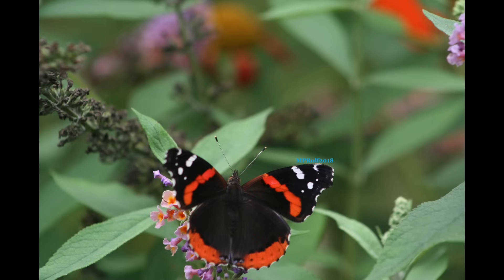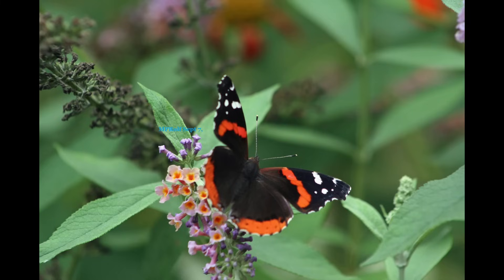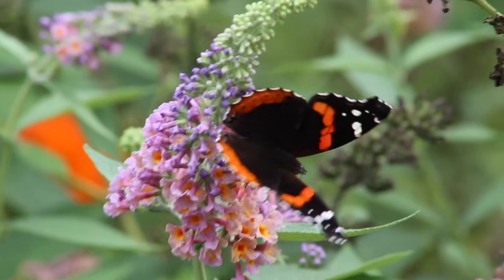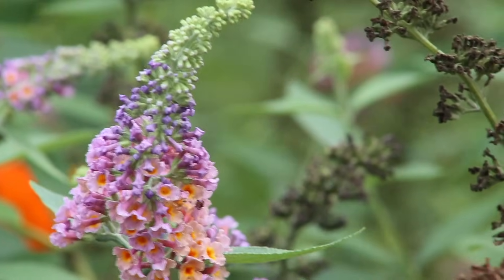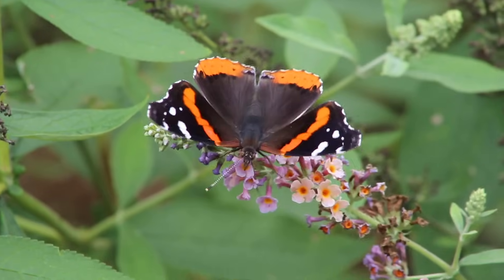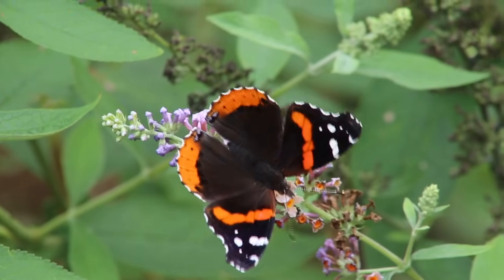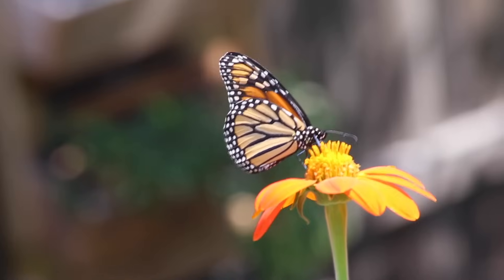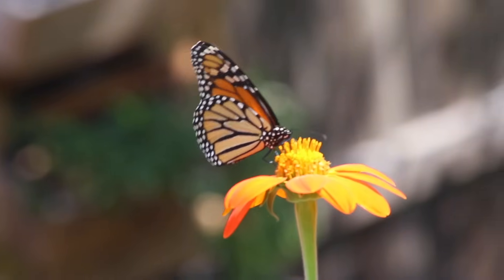Here in central Pennsylvania, my actual favorite — which I think is beautiful, not quite as big as the monarch — is the red admiral. It's just striking with the orange and white against the dark background of its wings, and it's a kind of furry-looking guy, incredibly neat. At this time of year, early September, we get a bunch of them coming through the yard because they migrate to Texas each year and we're on their flight path. They are very much attracted to the butterfly bush, as you can see right here.